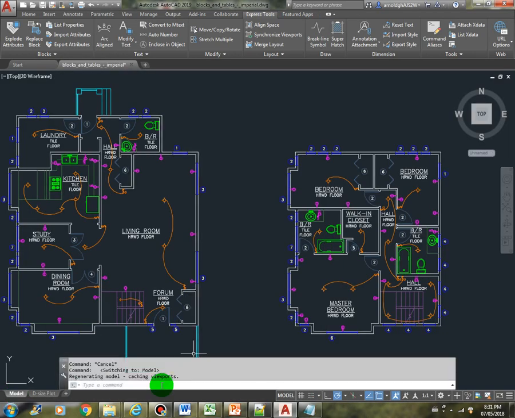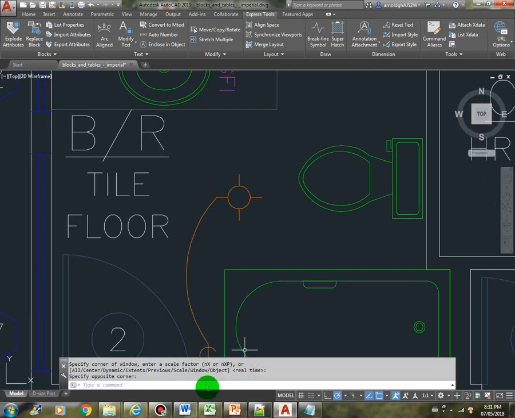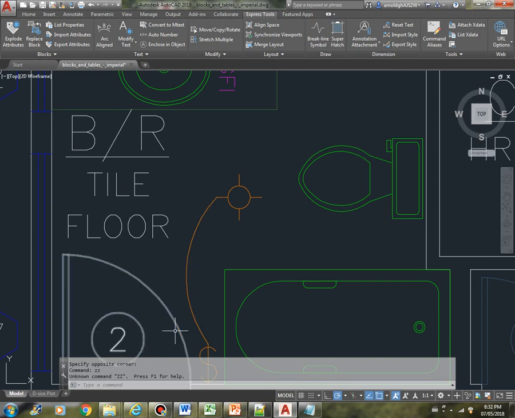Let's go to the model space. Let's say I zoom in here, and if I type my double Z, it's gone, which means that it's not stored in memory anymore. It's only active in your current drawing. However, there is a workaround for that. There's a proper way of writing the AutoLISP commands or programs. We can do that by creating our own file.